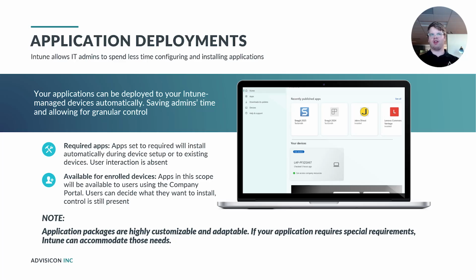So they're available for use and sign in upon the first boot of the computer. The next section, available for enrolled devices, are apps that are available to the user and installed through the company portal. As you can see from this screenshot, the company portal allows you to see all your managed apps, and users can choose whether to install them or uninstall them depending on your settings. Application packages are highly customizable and adaptable. If your application requires special requirements, Intune can accommodate these needs.